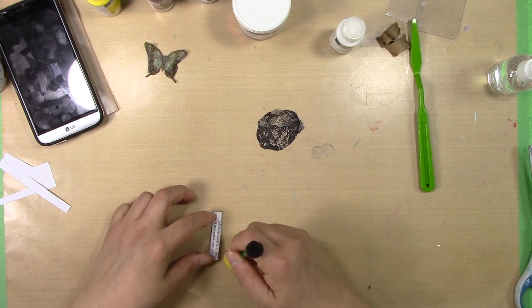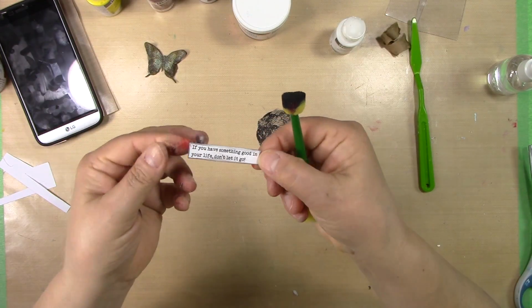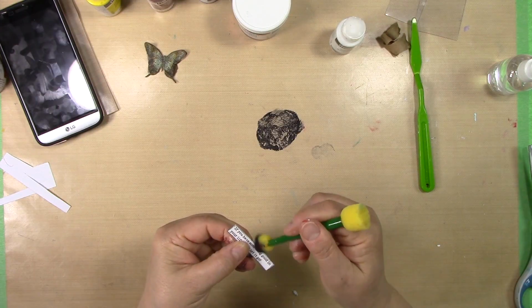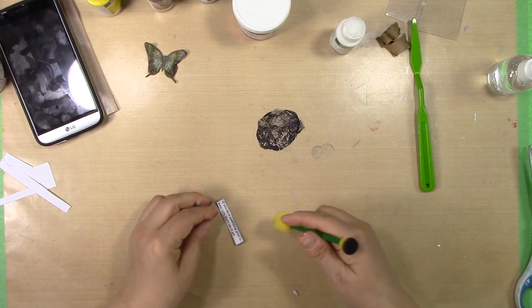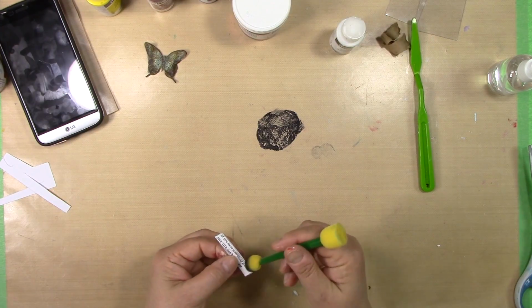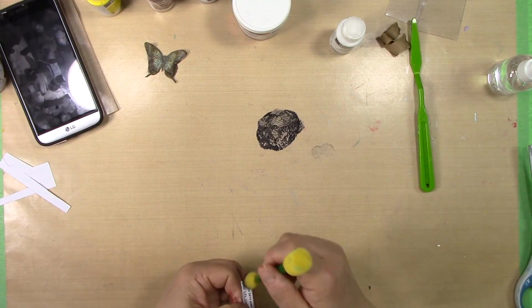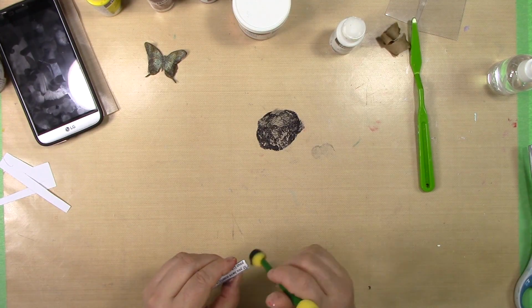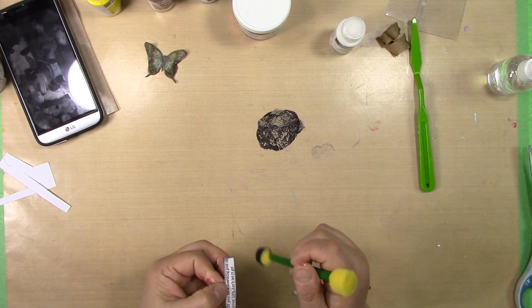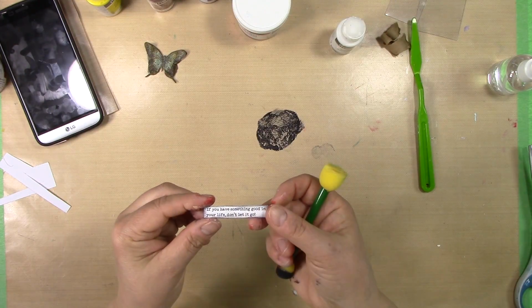Oh, that worked. So now as I'm just smudging, I get a nice little rough edge on that. I'm going to press a little bit harder, see if I can do it again. And the matte medium just makes it super simple to do that. A little bit more pressure on the corners. Get that nice little rustic look. Like that.